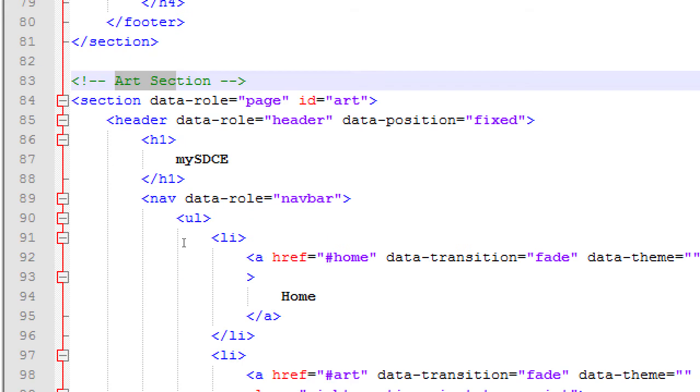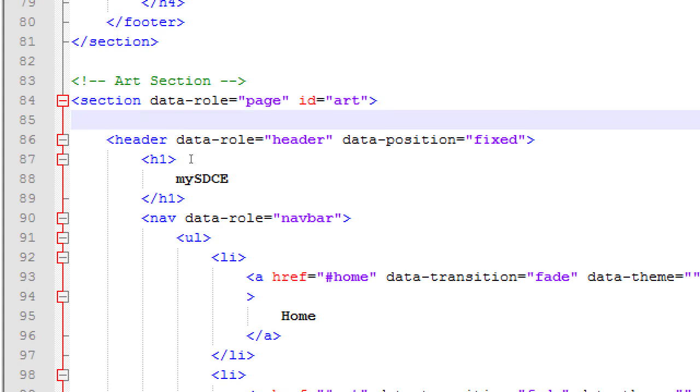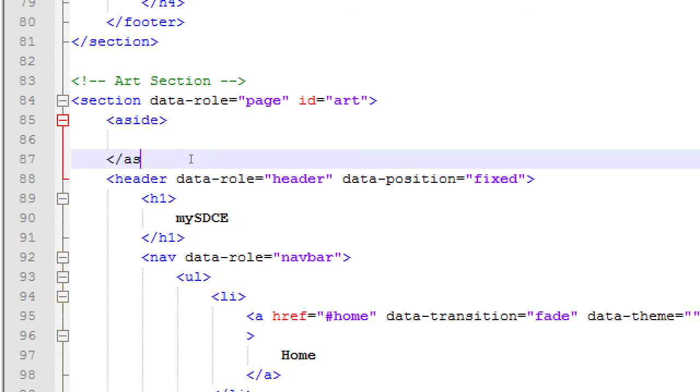In line 83, we are going to add a new content area that is outside of the main content area, which is the article, but still part of the section of art. When we click, we'll pull this content into view. So before the header, after line 84, give yourself a new line 85. We're going to create a new section of content here, but not literally section. It's called aside. An aside.